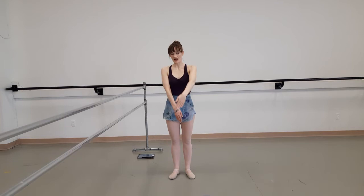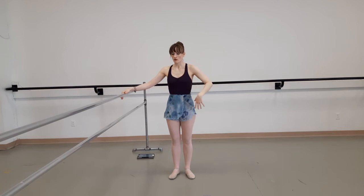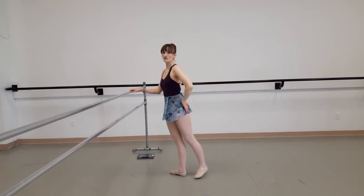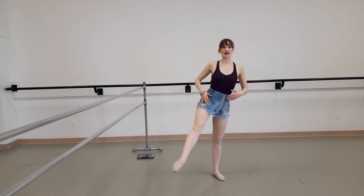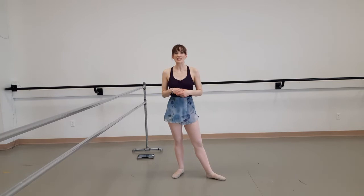Now we've talked about grand manège a lot. We've done partner exercises. We're really focusing on trying to hold on to this turnout as we go from side to back. So don't let yourself lift your hip as you bring the leg from front to side. So if I'm here, I can't go like that. Really focus on maintaining the turnout of your working leg, even if your leg has to be a little bit lower.